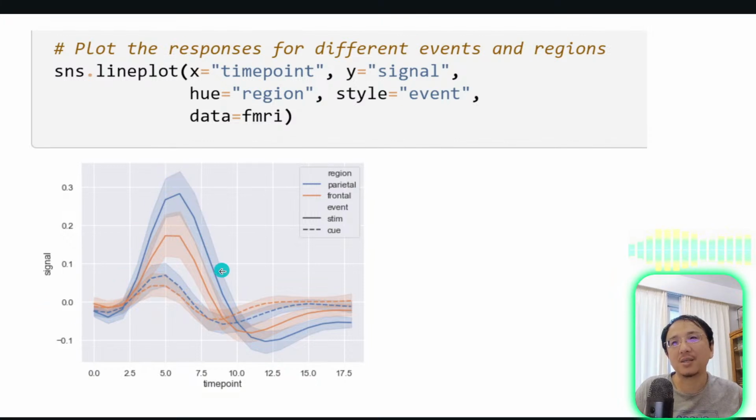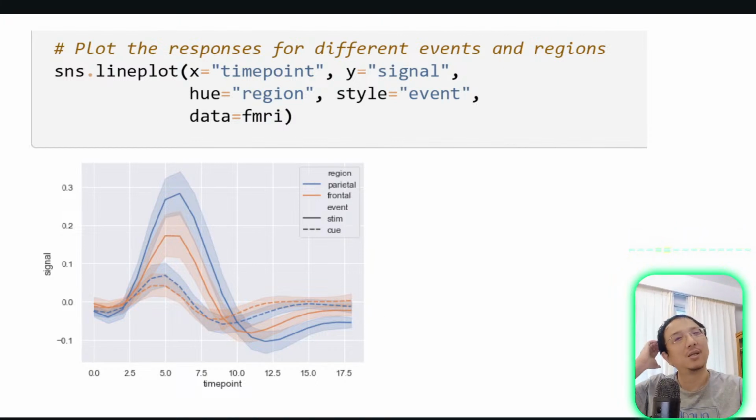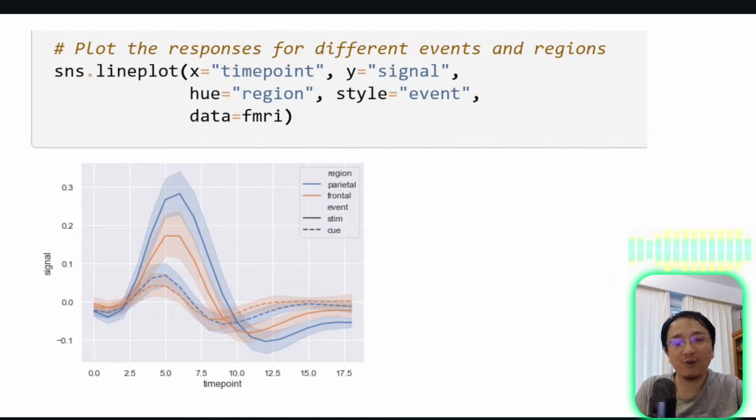Another type is this line plot. It automatically gives you the color band around this curve. Because if you are trying to do this in Matplotlib, what I do is I need to plot one upper bound, like decide what the upper bound and the lower bound are.